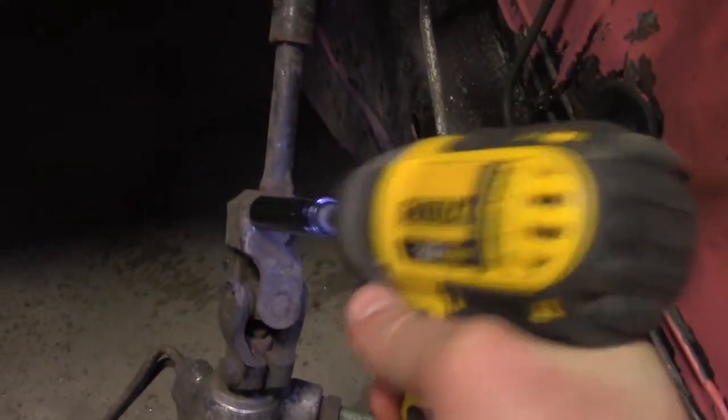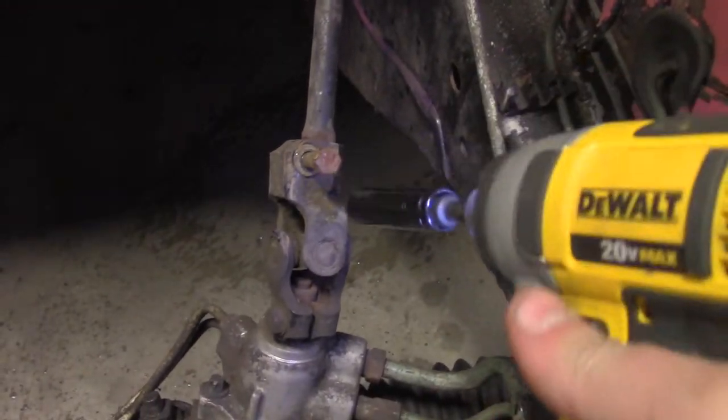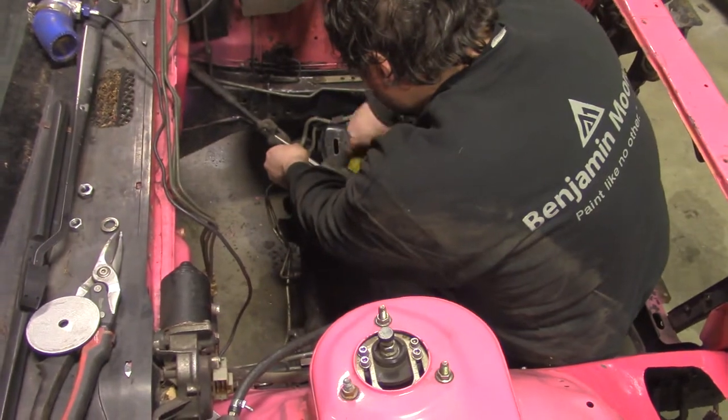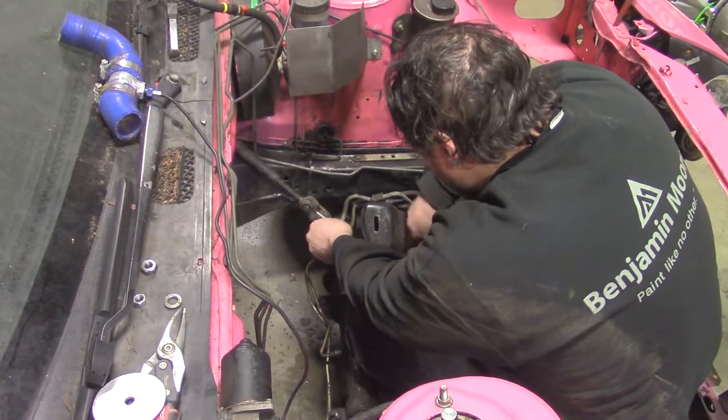Remove the steering shaft from its knuckle. The steering shaft will get looped through the driver's side headers. This may require some persuasion.